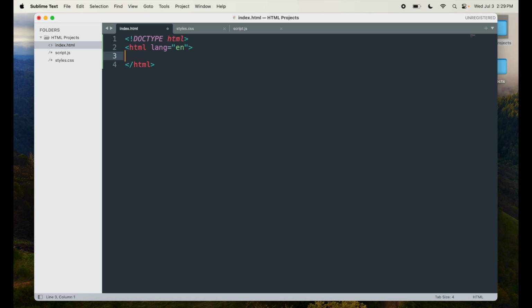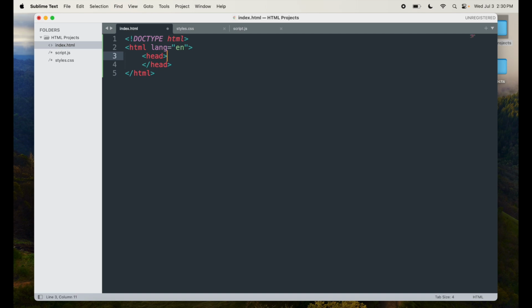Next tag that we're going to look at is head, and I'm going to make sure I close it. The head element is a container for metadata, which is data about data, and is placed between the HTML tag and the body tag. The body tag is where all your actual HTML which you see in the browser goes. But in the head tag, the metadata which you place is data about the HTML document.